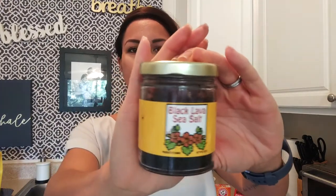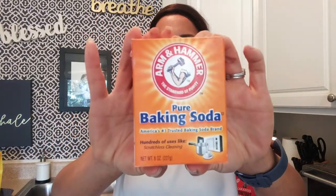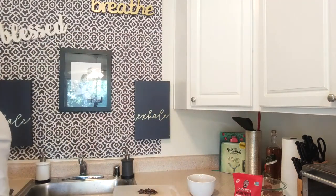You guys can use any salt that you want, but I have black salt at home, which I figured would just give it a bit of a kick. So that's half a teaspoon of salt. And then I have 1/4 teaspoon of regular old baking soda. And then 3 teaspoons of vanilla extract. You guys know what vanilla extract looks like. You guys can do more or less if you want.